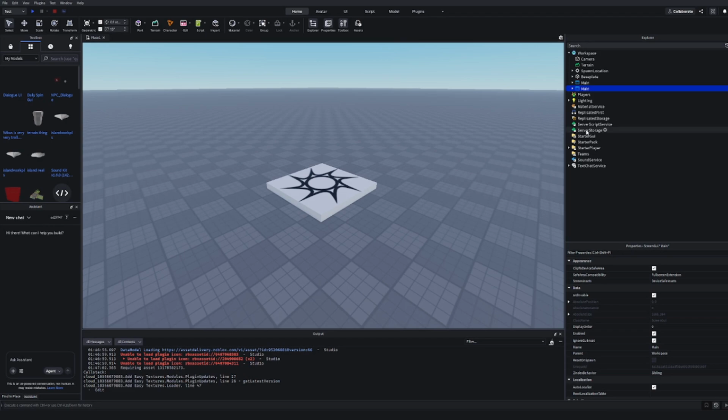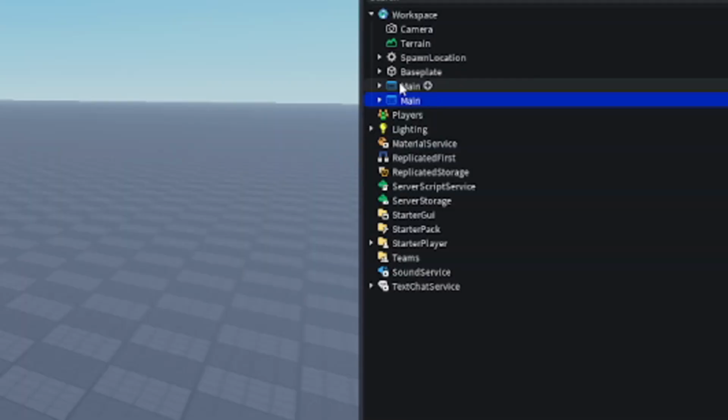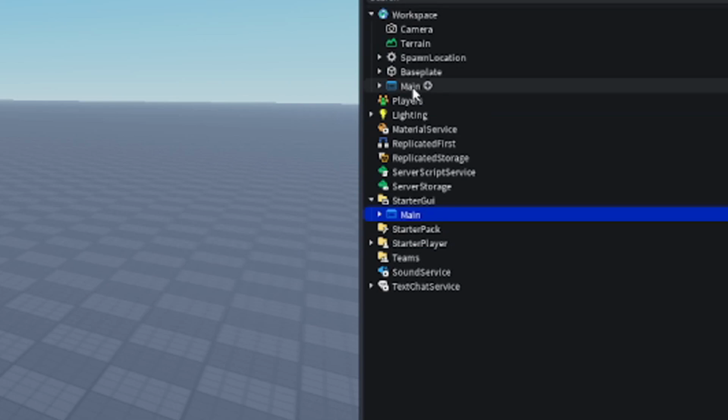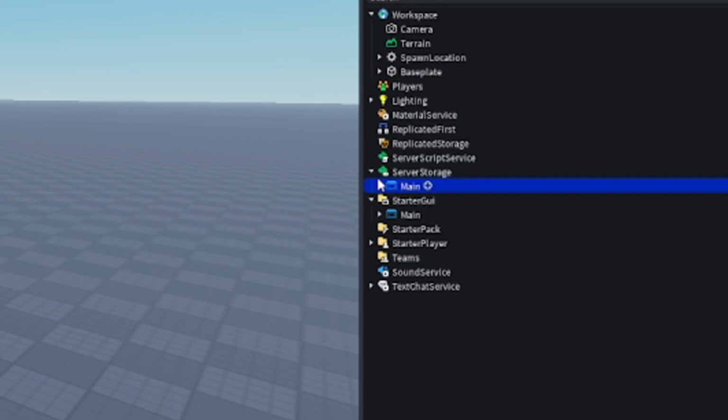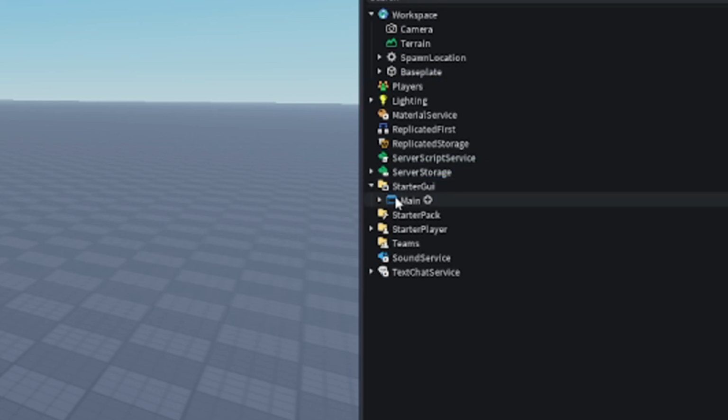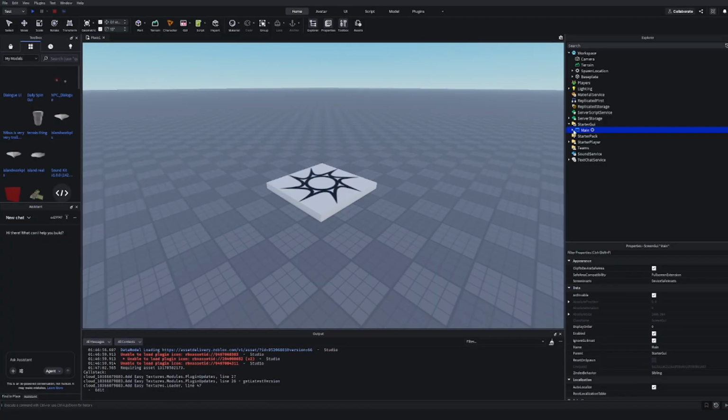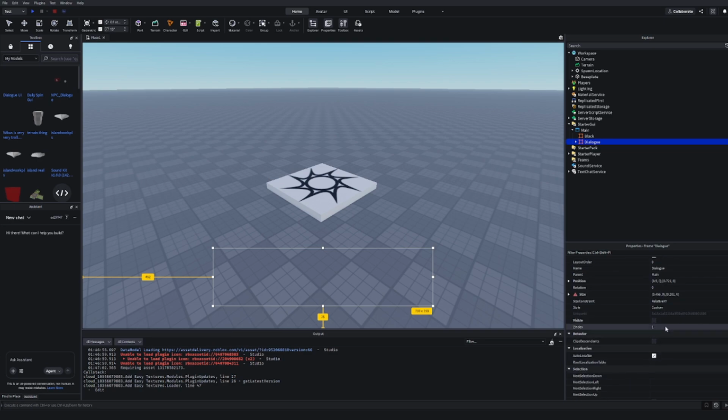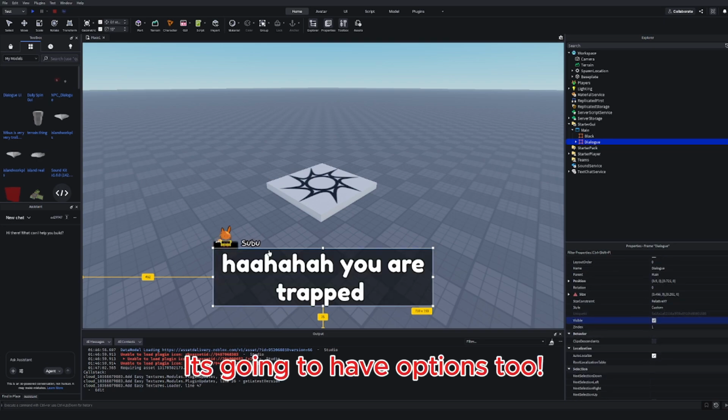So once you open Roblox Studio, you should see these green GUIs, main and workspace. All you're going to want to do is move one of them to StarterGui, and you can delete the other one if you want, or you can just store it in ServerStorage. I don't know why it's there. But yeah, so this is the UI. You could check it out, you could make it visible. It's going to look something like this.